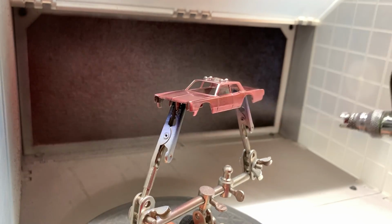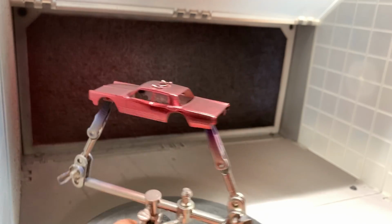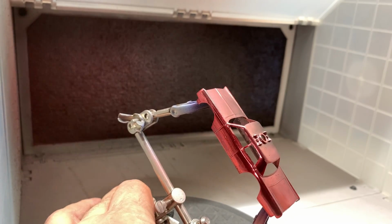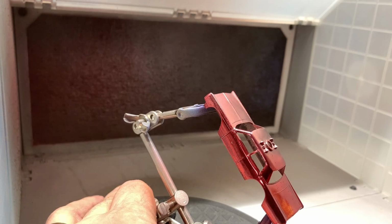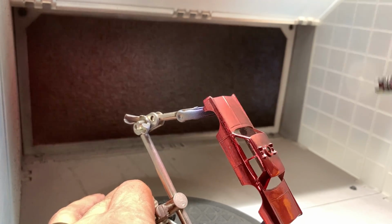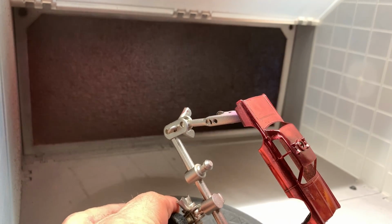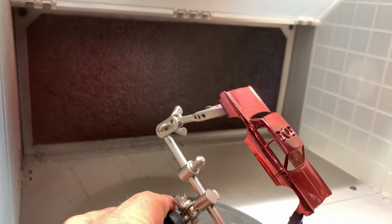The red paint does a really good job of covering up any imperfections, but this car polished up really well. While I was at it, I went ahead and filed down some of the rough areas on the car, and I think this paint job is going to turn out real nice. You just have to keep on moving as you're spraying, and don't build up too much paint in one area.